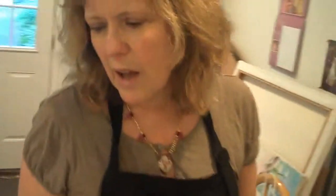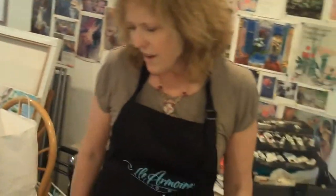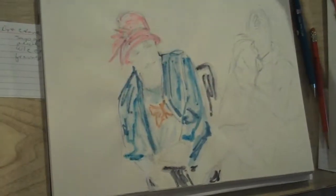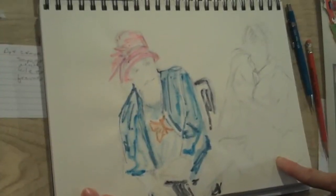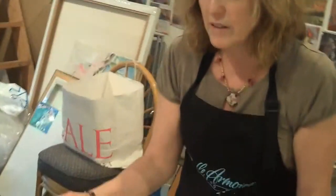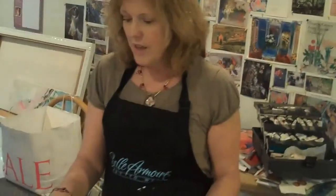I decided to start another series that I'm going to put on my blog pretty soon of whimsical figures that I got from some sketches I did when I took a design course about designing clothing. I'm going to take some of these sketches and use my crepas, which are oil pastels, and start drawing on illustration board that's been gessoed. I think I'm going to make really colorful, whimsical figure paintings.